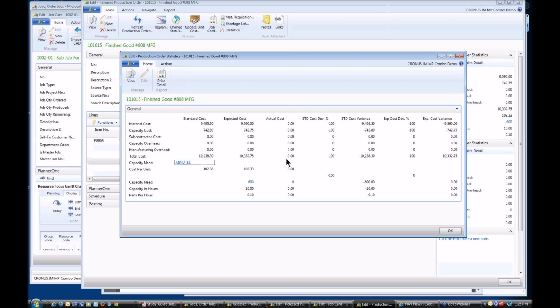In other words, when a job first starts, there's no cost on it. You haven't posted any labor. You haven't posted any usage of materials. Maybe you haven't got any invoices from your subcontractors. So there's no actual cost on this job, so the variance is all at 0. Now what we did here, because these could not be made drillable, and believe me, we certainly tried to make these drillable, we did provide a detailed report.